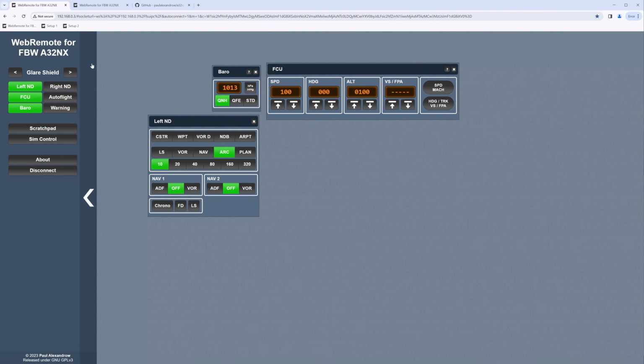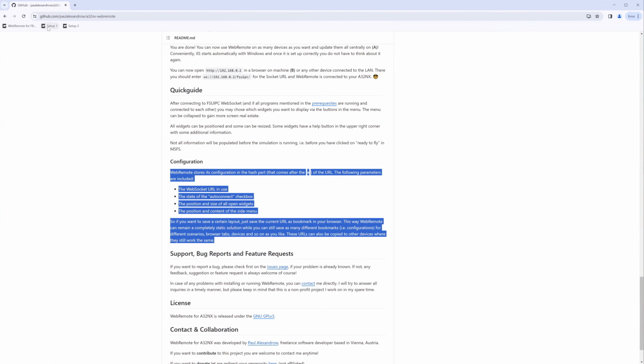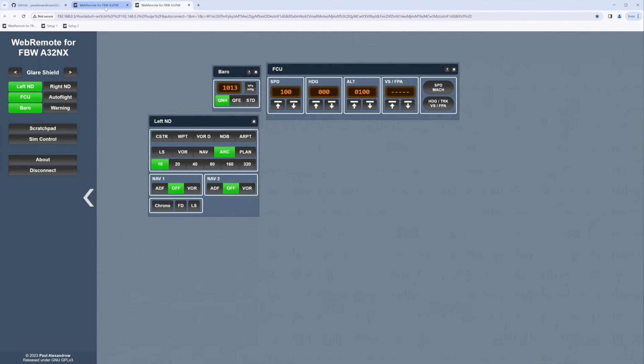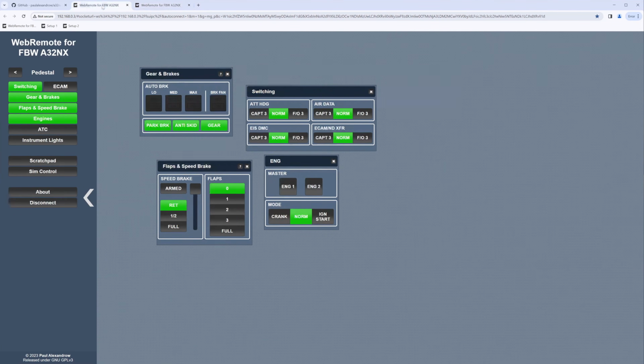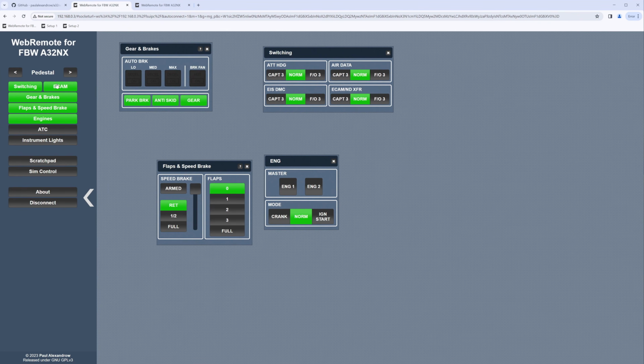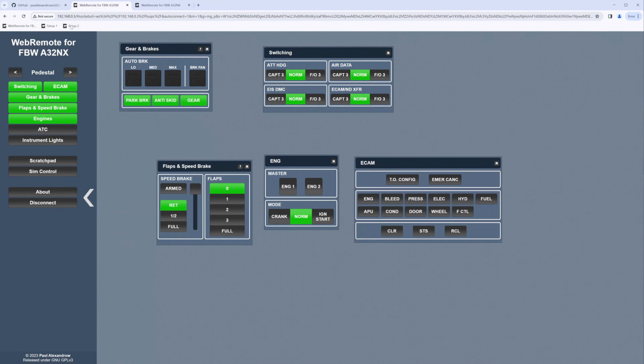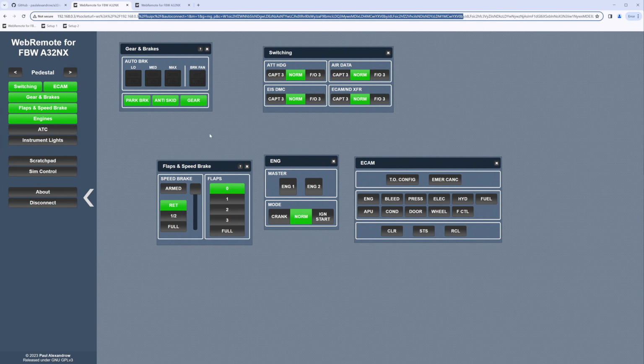Just as an example, if I now close both of these tabs and I open them again, I'm back with the setups that I stored. Just remember, once you move something, once you change something, you always need to store a new bookmark with the new full URL string.